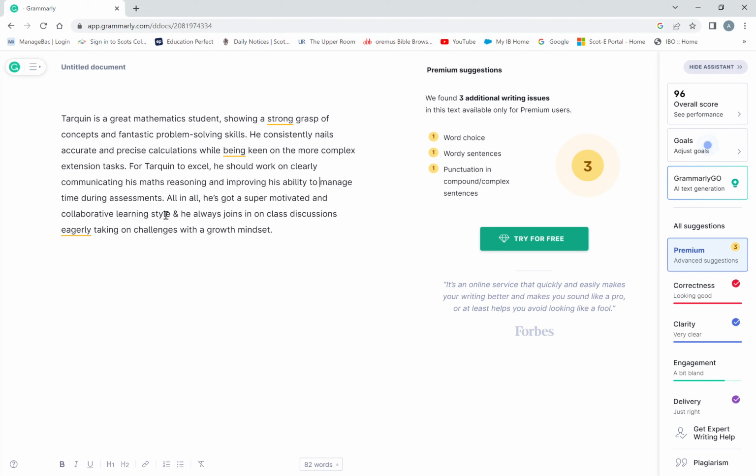Just in this lower part here, I notice a couple of things that aren't picked up that we should know about. Our reports shouldn't have contractions in them, so I've, I'd, he's, those sorts of things need to go. This one's got he's in it, and if we change he's to he has, it actually picks up another error, which is worth knowing.